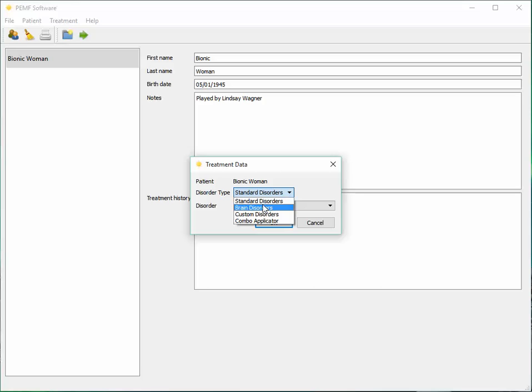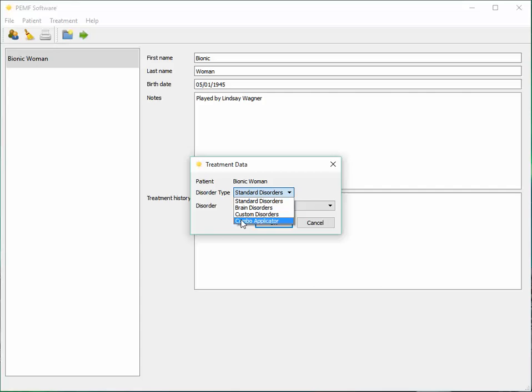We've got some that are specifically for brain disorders, which has to do with the 1600 Gauss coil for the 3D. And we've got custom disorders, which is anything you want, really. And the last one here is combo applicator.